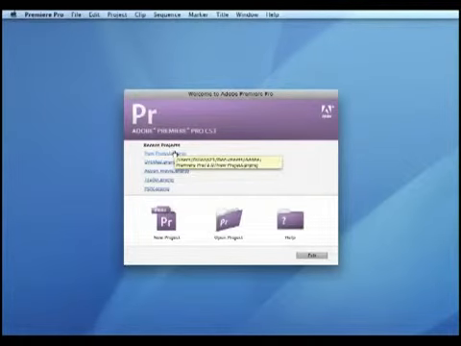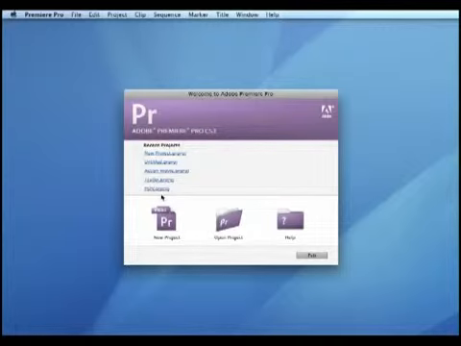Over here on the top, it'll show you the recent projects. So that's an easy way to access the latest 5 projects which you've last been to. So I like this, it's really good. You can also create a new project. You can open a project manually, and there's a help section. Now let's just go new project.